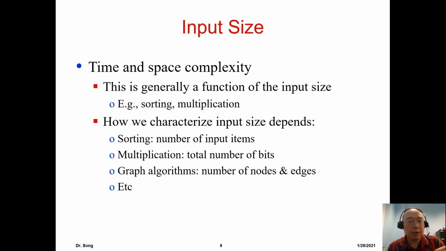For the input size, if we are following our discussion about the sorting, the input size is how many values we are trying to sort. Are we trying to sort 100 values or 1 million values? And that is the input size. And of course, as you may feel, for a lot of the algorithms, the performance or how long it will take depends on the input size.